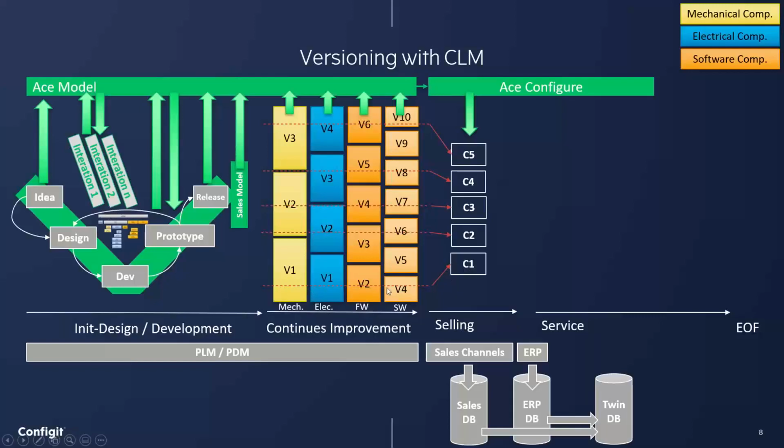So we know, for example, this customer 1 got the version 1, 1, 2, 4. And this customer 5, he gets the version 3, 4, 6, 10. And that can help if you would like to update, for example. So a very typical use case might be for a service technician. He's on site and he's doing some maintenance tasks, and he would like to update the software to the newest version. So he would like to check if he can install the version 6 on the old customer machine.